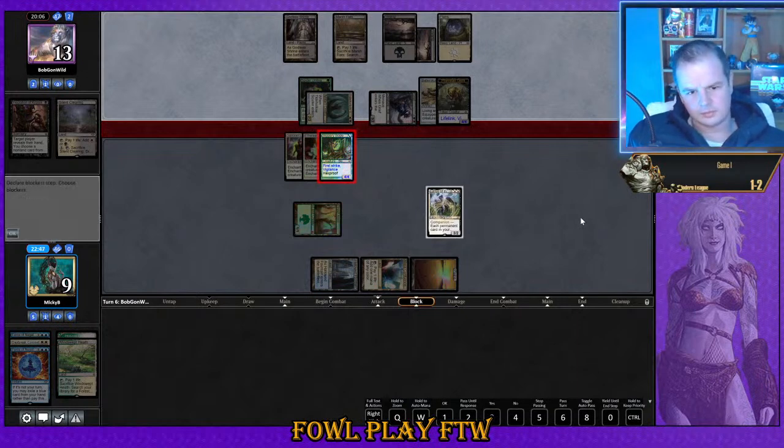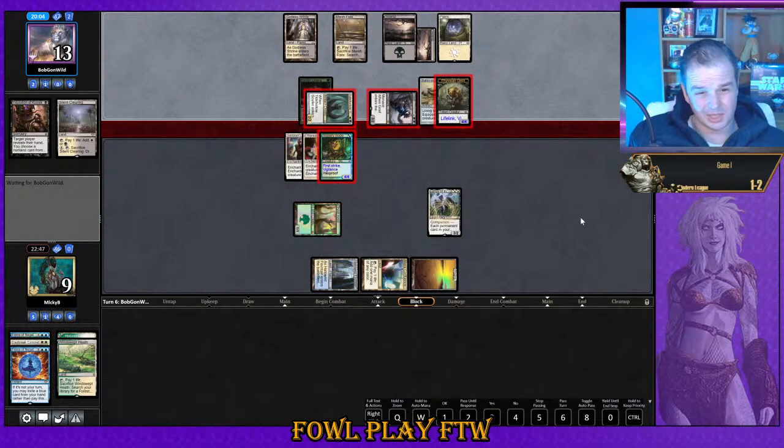I think I'm fine blocking the Tidehollow Scholar. We'll gain the extra life of casting the Spider Umbra, and this should all work out fine. He's got the Fatal Push anyway, does he?